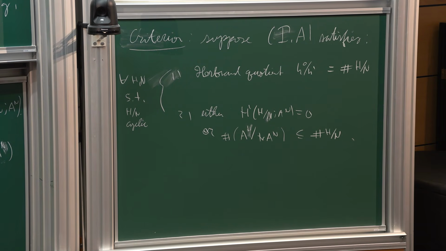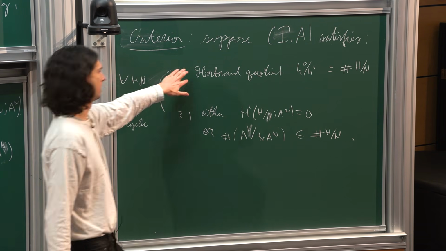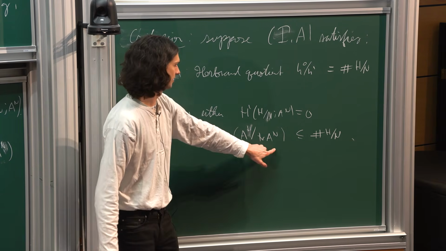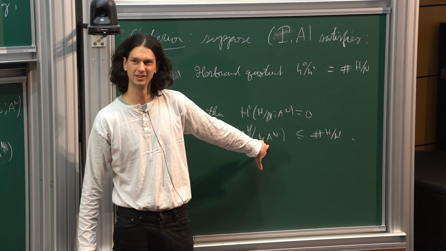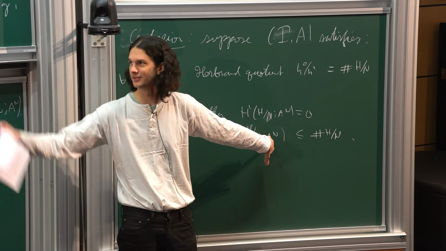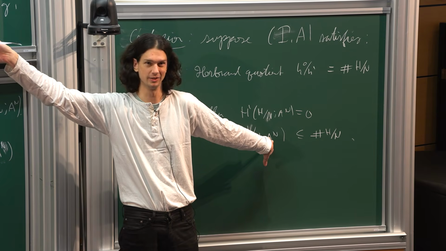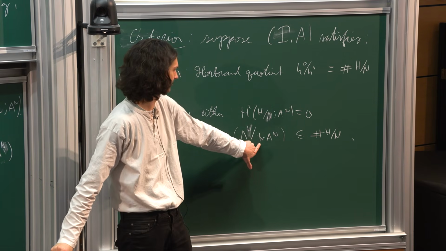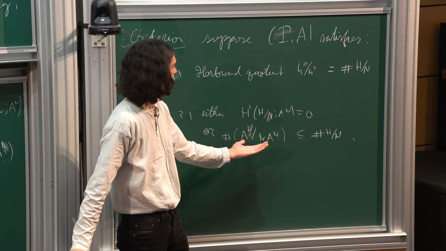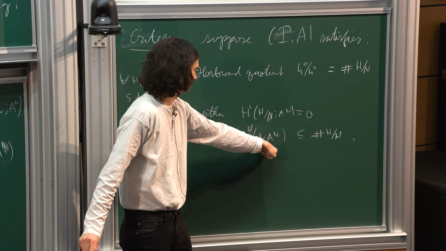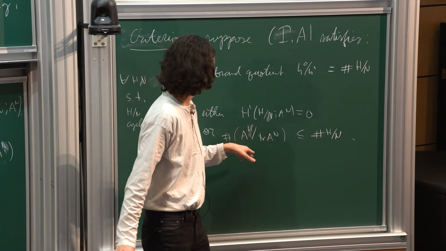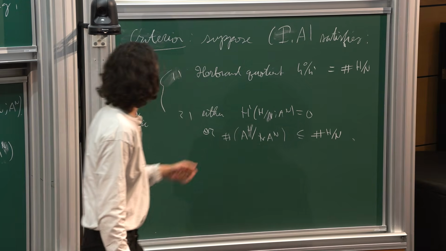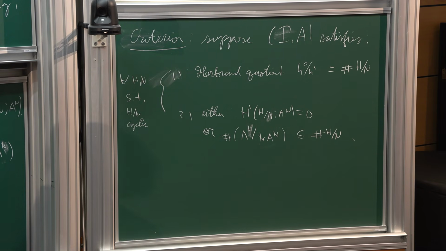So on cyclic extensions, you just have to calculate the Herbrand quotient, and then you have to verify that there are enough norms. So in practice, A is here, I'm thinking of it as an additive group, but in practice it looks more like a multiplicative group. So this transfer is more like a norm. So here you just have to verify that you have sufficiently many norms to make this group small. Yeah, it's not so bad.